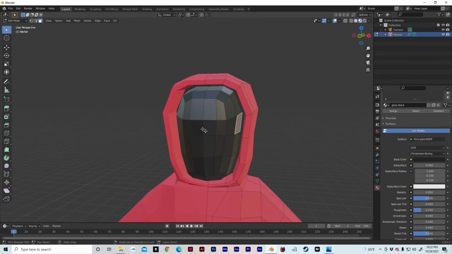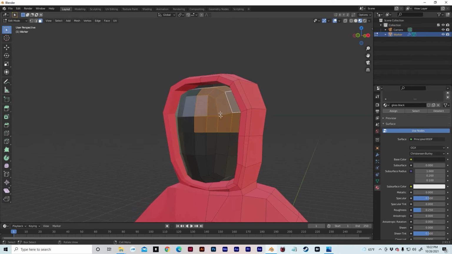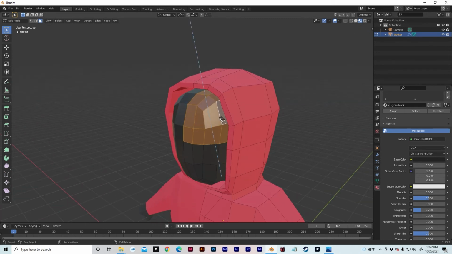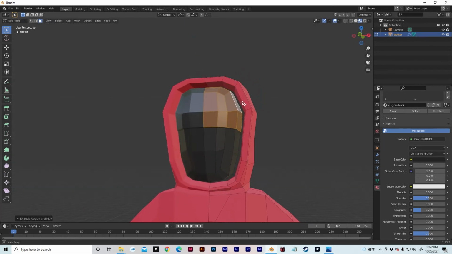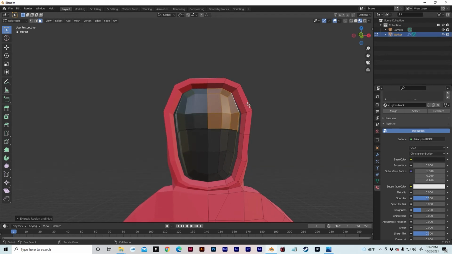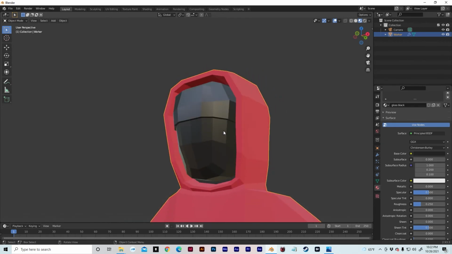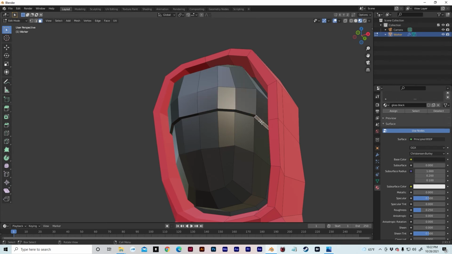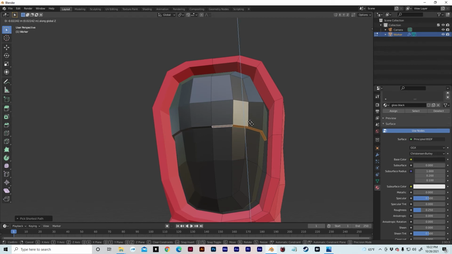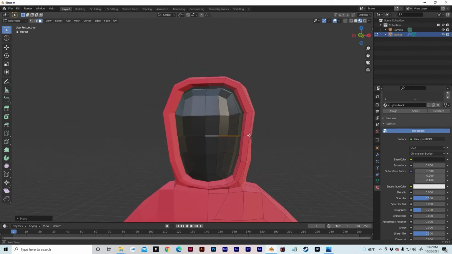Now we're going to hit 3, faces mode, Control and Shift, select here. And then we're going to just do E to extrude, bring this out a bit. G, Z axis, bring this out a bit. S to scale, S to scale Z axis. Now we just kind of have that differentiation between the top and bottom parts of the mask. Although I think what I'm going to do real quick is select these faces, hit G, Z axis, bring them down a bit. Okay.